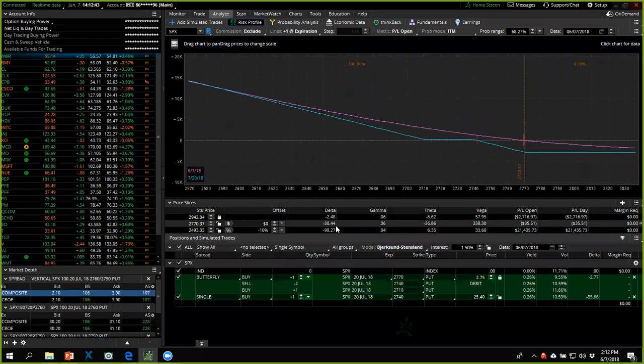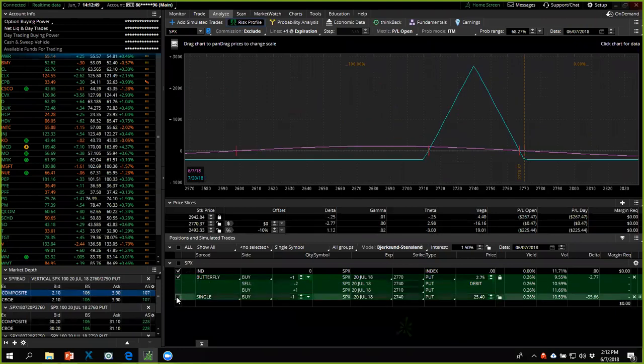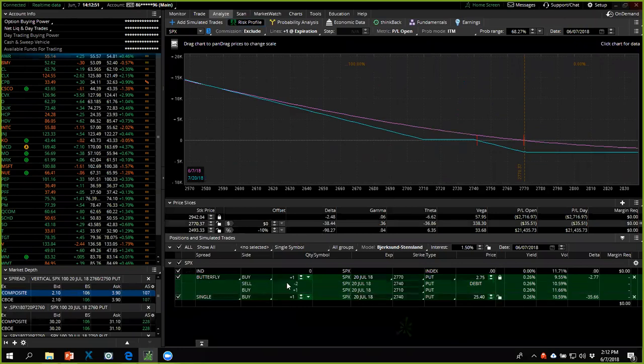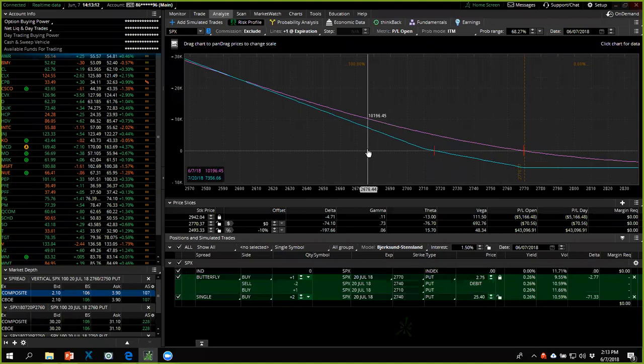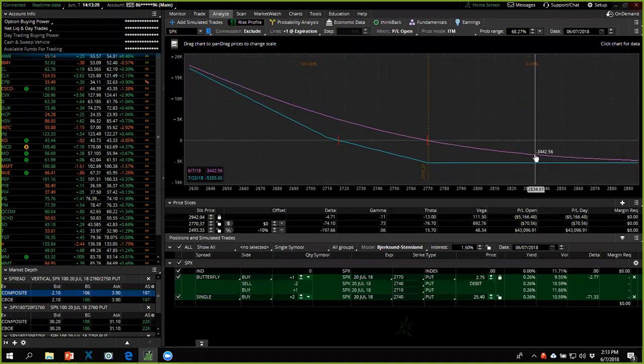And notice what happened to the delta. It was about 2, and now it's minus 38 just from this one put purchase. Well, maybe on a position of this size, negative 38 delta is way too much negative delta for you, and that would be a reason why you might not want to do this. Depends on what your rules and your strategy are that you're following. And if you did 2 of them, it's becoming a directional trade, and your delta is even more negative. Well, if the market turns around and goes up, you're going to get into loss territory right away. So this may not be what you want to do.